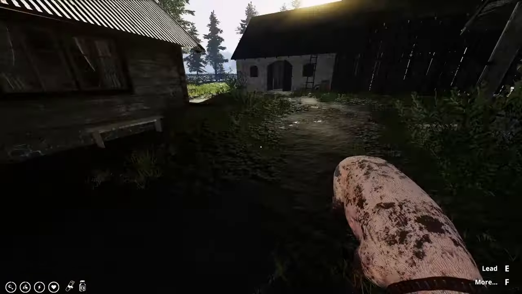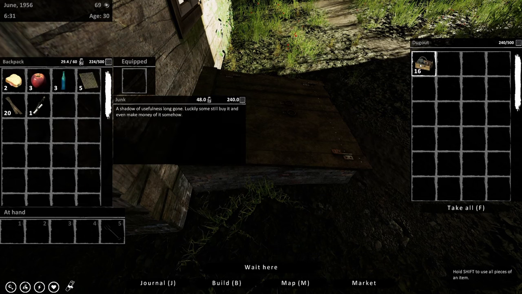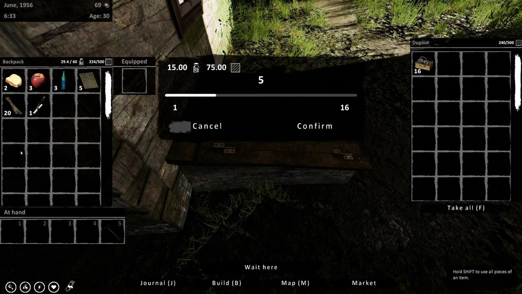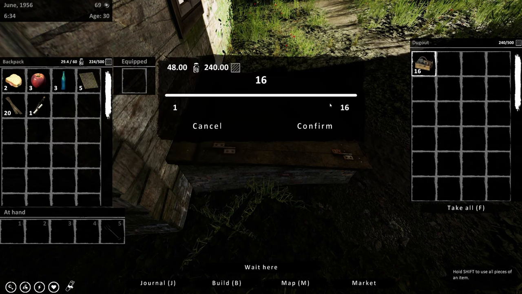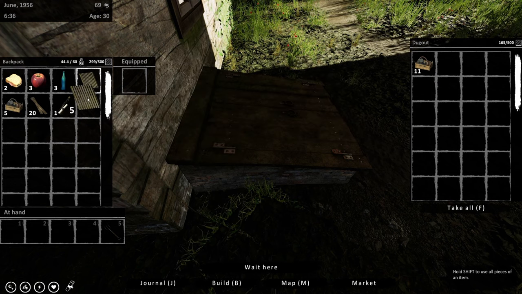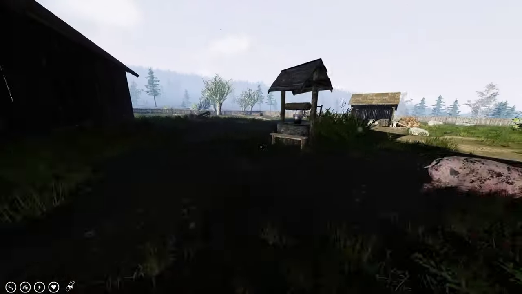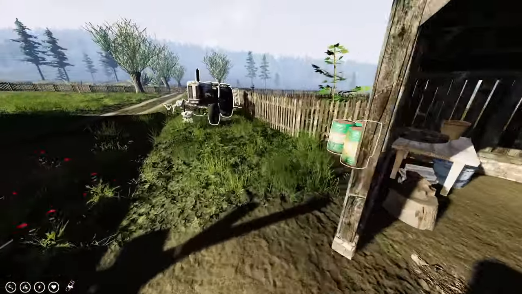Look at this beautiful pig. I'm going to the dugout because I want to put some of this junk away because it's super heavy. I do want to keep like 5 on me maybe. Confirm that. It's not confirming it. There we go. That time it worked. I'll put the corrugated roofing away and I'll keep the planks on me just in case. I don't know what kind of quests we're going to find, but I know there are quests in the game.